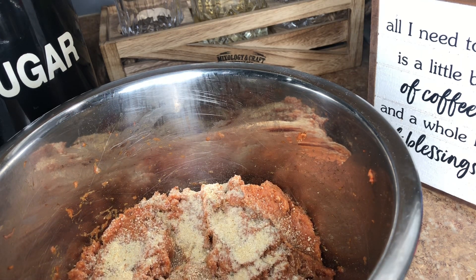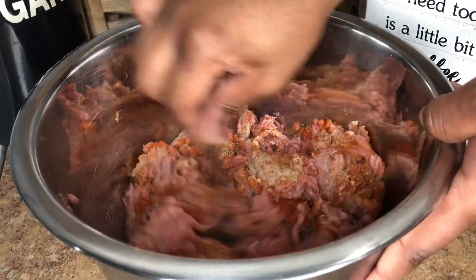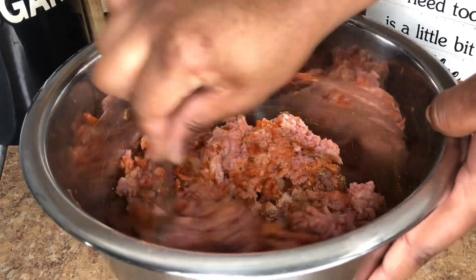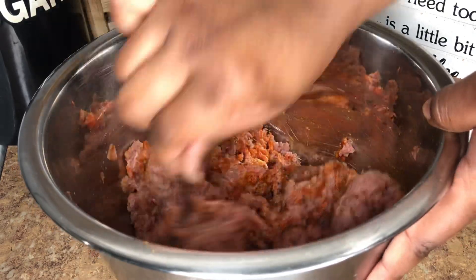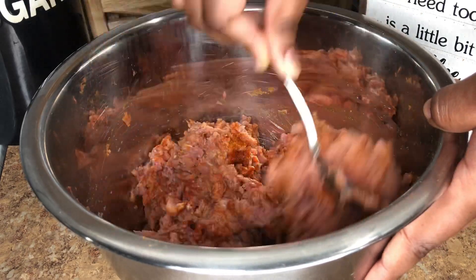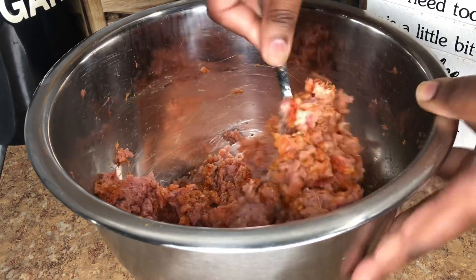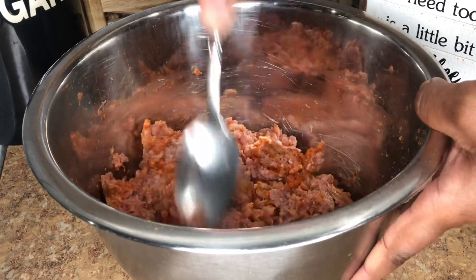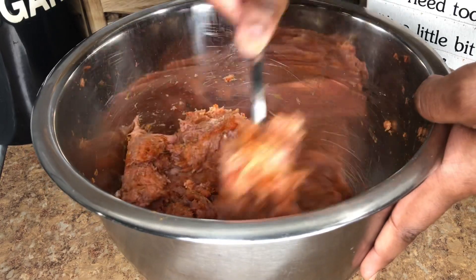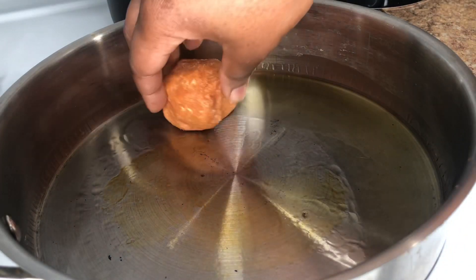You can put your meatballs in the oven if you like, however I will be searing mine in a little bit of oil on the stovetop. I'm going to add some curry powder to my pot before I add my meatballs — this is very important to me. I have to burn my curry a little bit whenever I'm making anything curry. I think it releases the flavor and it's just a tradition. You can skip this step if you like, but trust me you will not regret it.